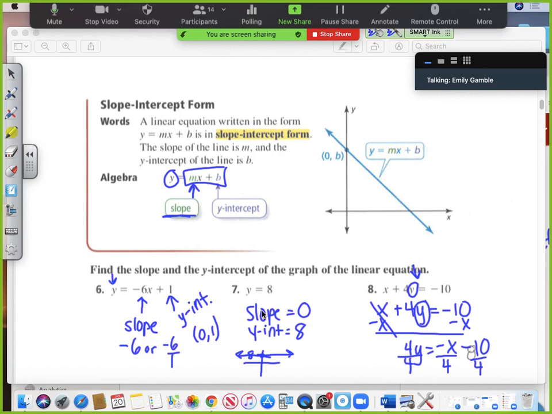and we will get the equation y equals, and then this is a negative 1x over 4, that means this is a negative 1/4 x, and then negative 10 divided by 4 is not going to be a whole number, it's going to be a fraction or decimal still. Negative 10 divided by 4 is the same thing as negative 5 divided by 2, which is negative 2.5. So that is all for today's lesson.